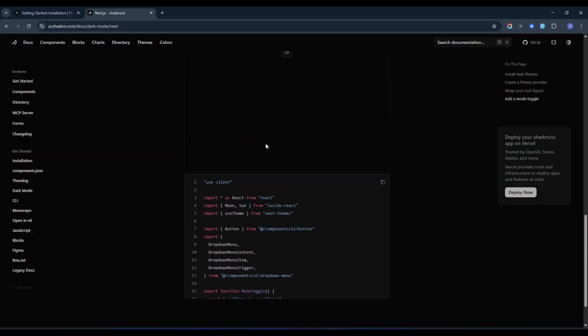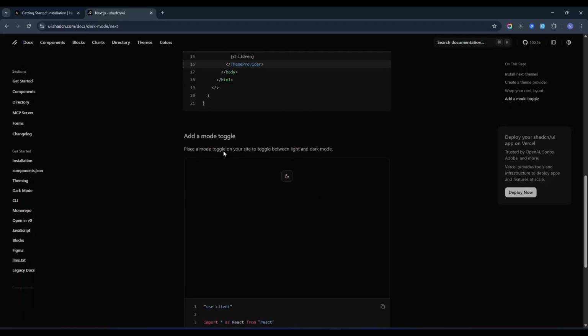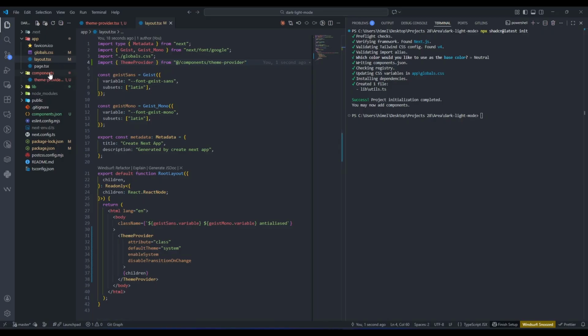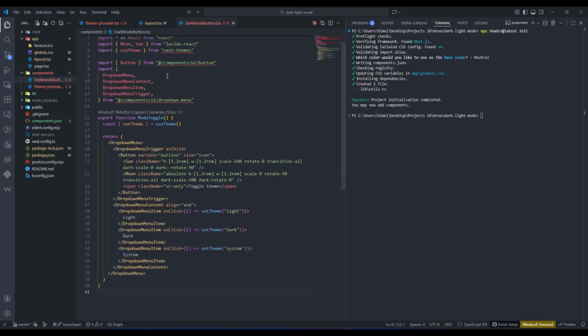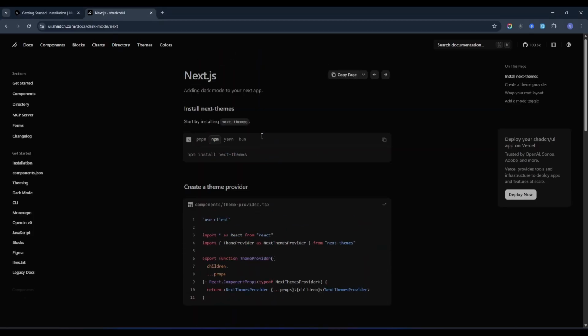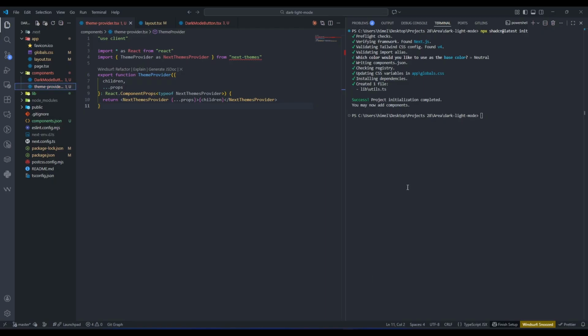Now they said we need to add this button. Obviously, we may need to install the button component. I'm going to create it in a different component, which I'll call dark mode button dot tsx. We need to install something maybe. Yes, we forgot to do that.